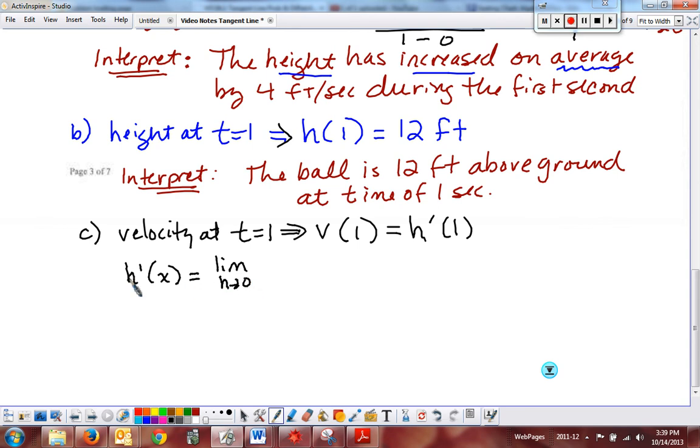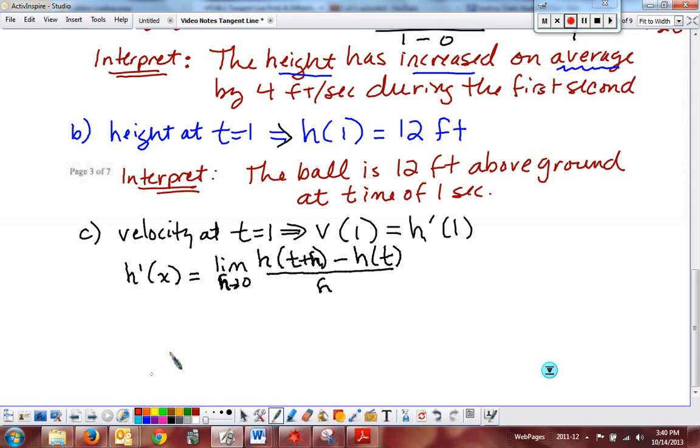Remember, this h and this h, two different things. This is the function name. This is the delta x, the change in x that we're looking at, of our h of t plus h. You'll just kind of write it for this and we'll fix it in the next step. This h and this h are two different. Maybe if we want to add a little curly something or another so that we know those are different, minus your function h of t, all over that change in x.